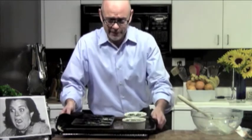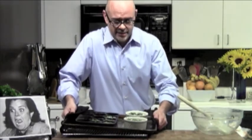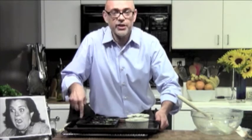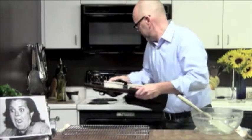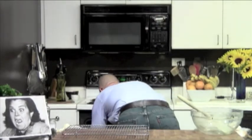And I'm remembering to use my pot holders. We can get a look at that. I've never used this tip. Boy, this is heavy, this cast iron thing. So in they go. These are raw. And we'll see what happens.